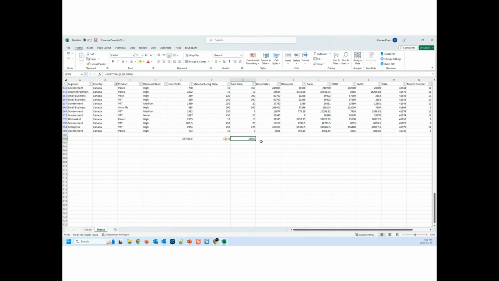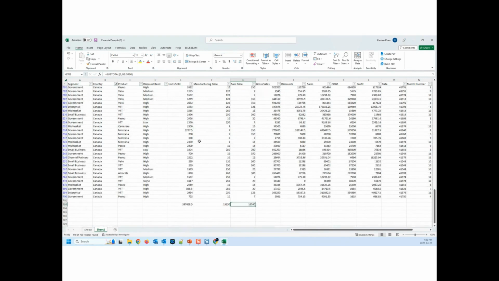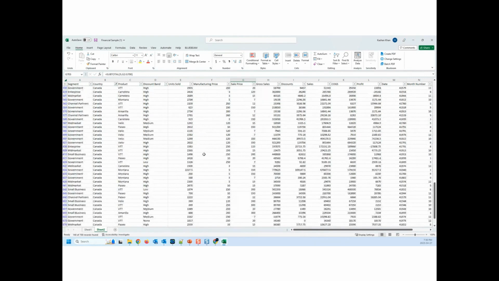Everything that is being summed up, we can see here. Obviously, I'm selling some items at a loss, but overall the profitability is here in general when I'm talking. So I can see these numbers here, but let's look at the last topic for today, which is pivot table.